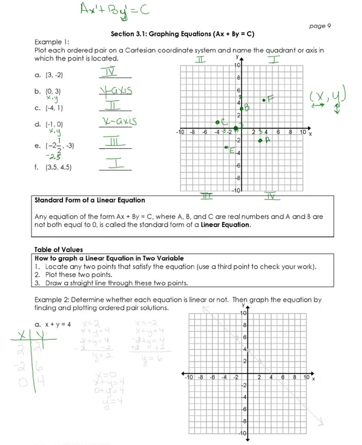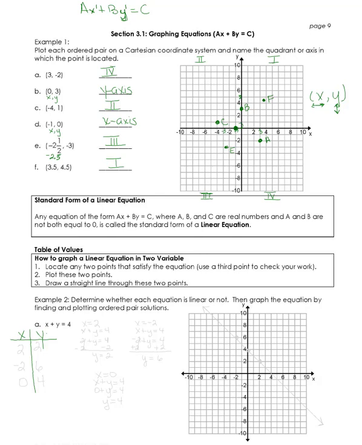When you create a table, first of all, look at our grid. We can only go up to 10 and negative 10, so we can't go beyond what we have here. But because you're making up these points, choose a positive number, choose a negative number, but always choose 0. I'm going to tell you why. 0 is always one of those points where the point will be on the y-axis.